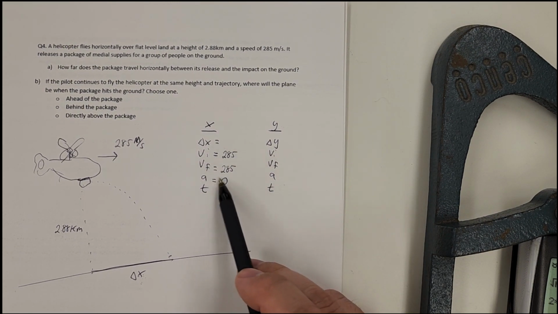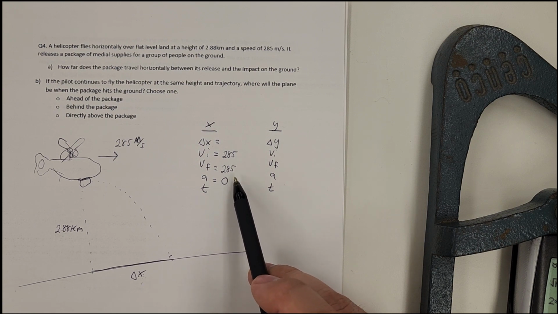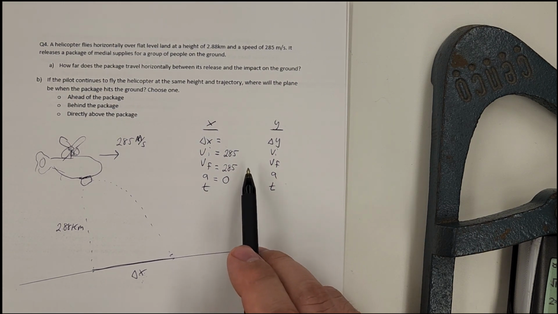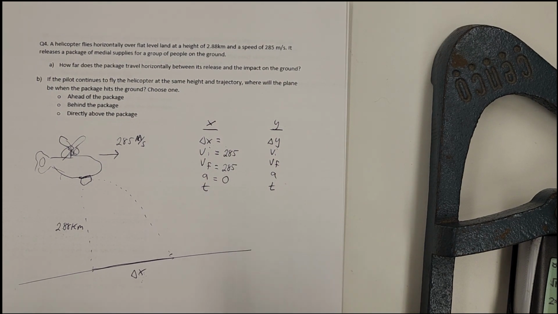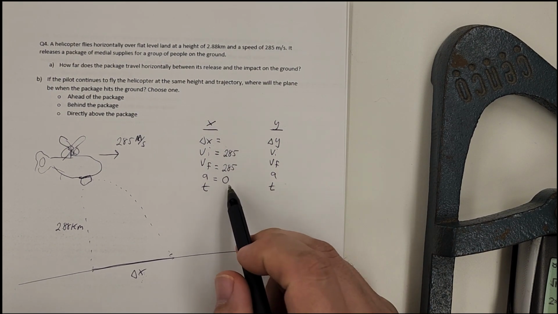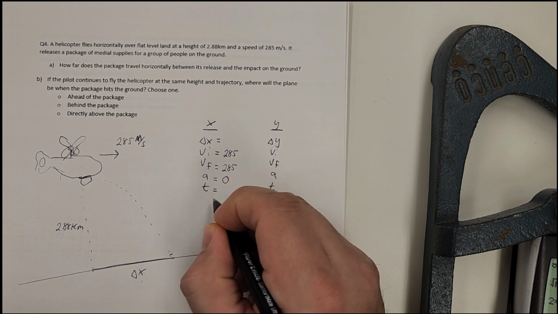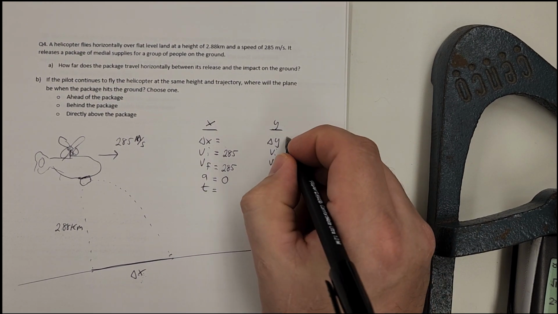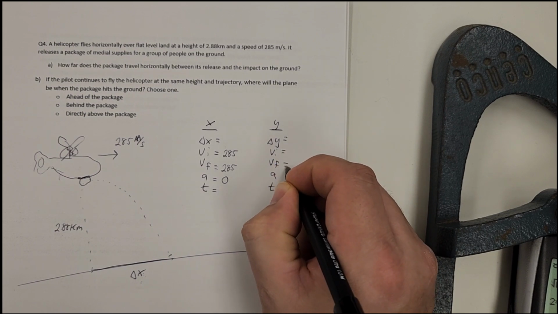If you use these three things in the kinematic equations, you will just go around and round in circles, and you'll realize why. Even though you have three bits of information, it's still not useful. It doesn't give you anything new. When that happens, it means we need to go over to the y side and solve for some other things.